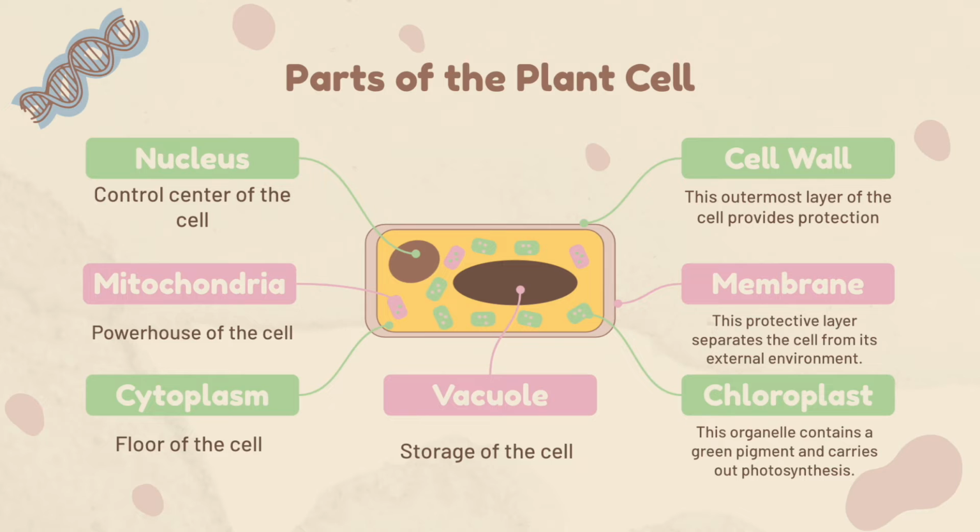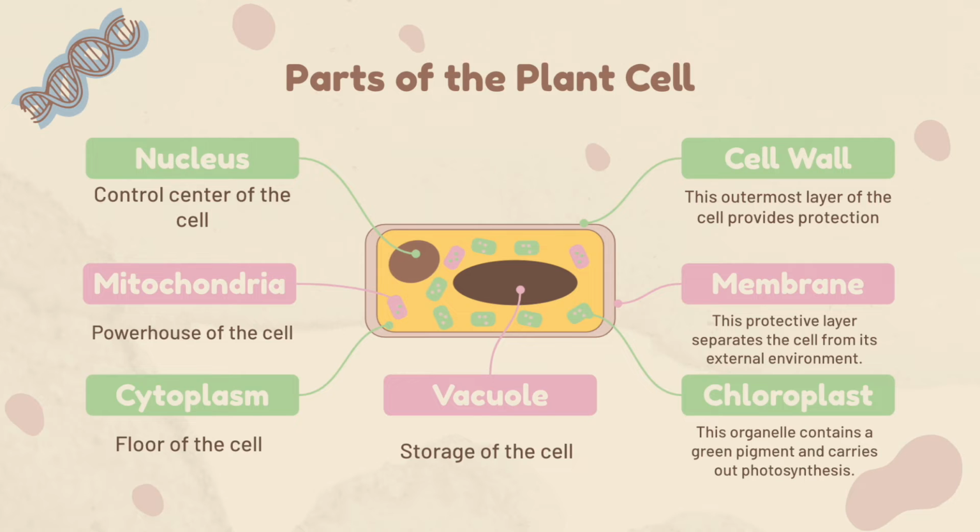First, we have the nucleus, which is like the brain of the cell. For example, when we have a brain, it helps us move our arms and legs. It controls how we eat our food. And the nucleus in a plant cell controls everything that happens in it as well.